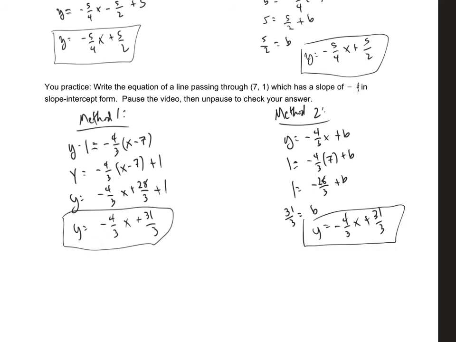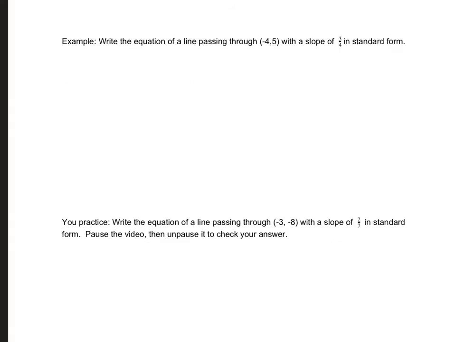All right, so here I've done method one and method two side by side. So in order to check your work, you may want to pause the video and check those answers. By the way, on method two, the biggest thing to remember is once you find b, don't forget to actually write the equation. And when you write the equation, it needs to have the y and the x in it, not just the 1 and the 7 in it. All right, now we're going to move on to the next page. Now we're writing an equation in standard form.